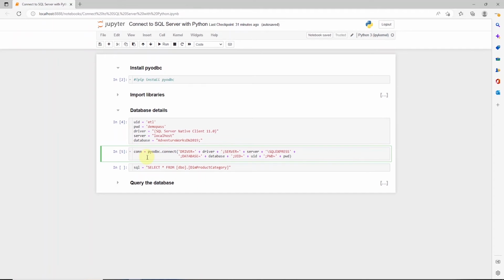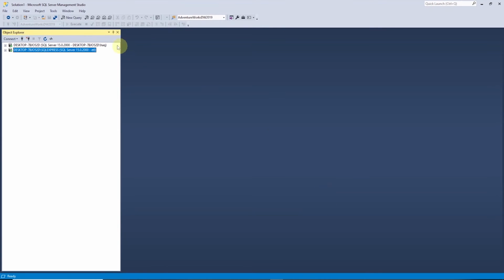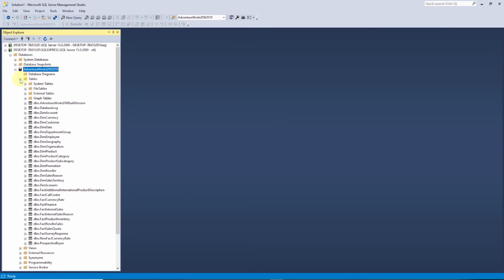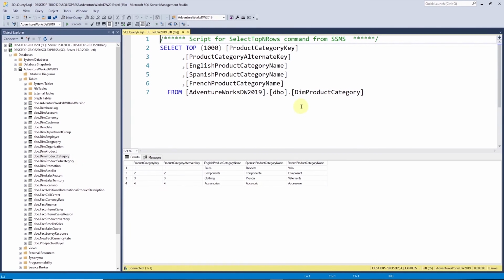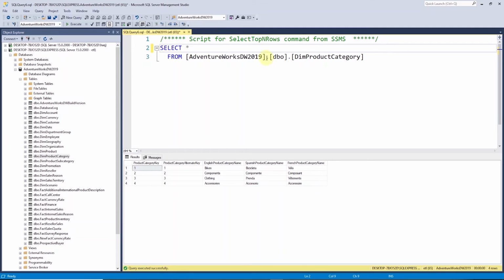Before executing this script, we want to make sure that we have the database and the table set up in the database engine. To confirm our setup for SQL Server, we can launch the SQL Server Management Studio. In the Object Explorer on the left, we locate the database. And if the AdventureWorks database exists, it's a good sign. You have successfully restored the database. We can expand it to look for the tables that we are ingesting. Let's go ahead and select the product category table and preview the data. So we'll right-click on it and do a select from it. We can select all columns from a table with the asterisk symbol to simplify the query. Let's execute it to make sure we have data.